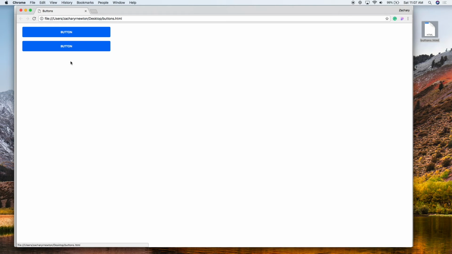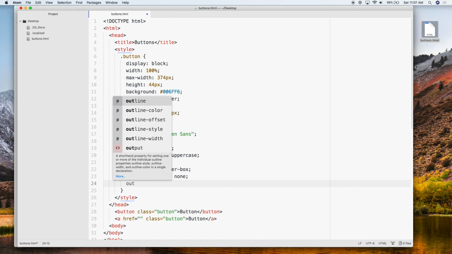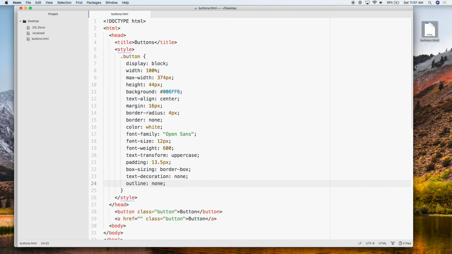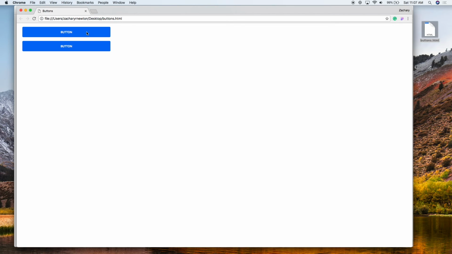Here's one thing that I always find whenever I'm working on buttons and inputs, and I almost always forget this. Well, I just forget that it's there until I see it. But when you click this, you see that blue outline? I hate that blue outline. So we're going to get rid of that real quick. We're going to type in outline, and we're going to type in none. And come back here, refresh, and click it again. And it's gone. No more stupid outline.